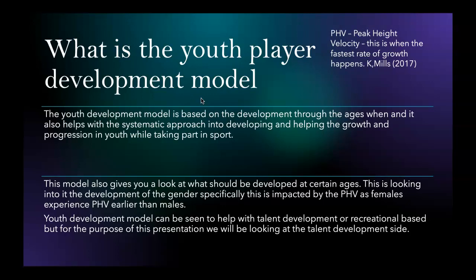This model also looks at PHV, which is classed as peak height velocity. This is the fastest rate of growth, which is a biological factor, suggesting that this model is more than just an age. That's why it's so different to everyone else's, because it looks at two different genders and the way they are built and the way they are designed, if you'd like, biologically, because everybody's different. But that also leaves a lot of gaps, and I'll get into that further on.